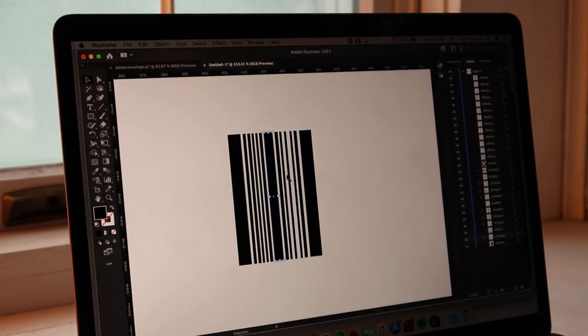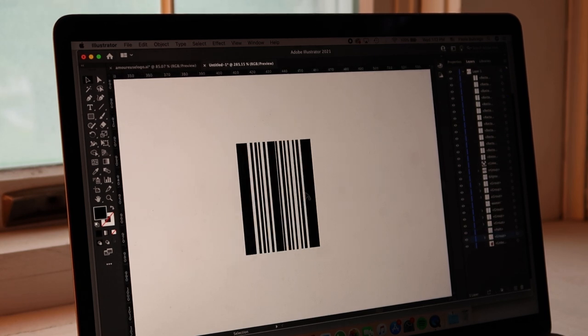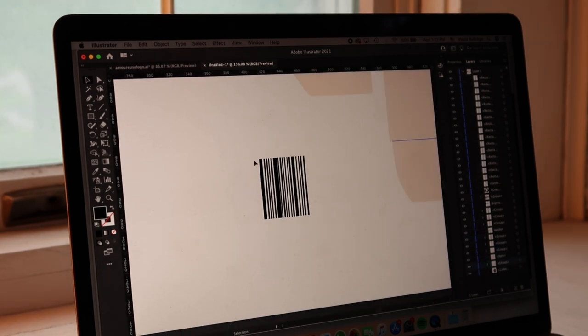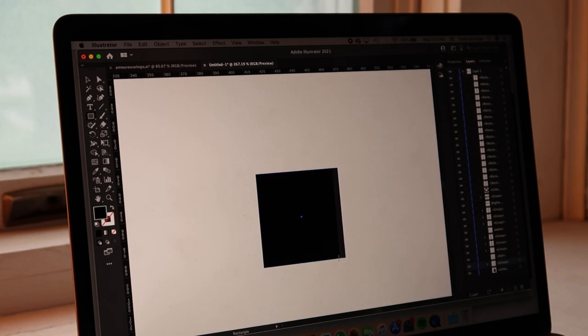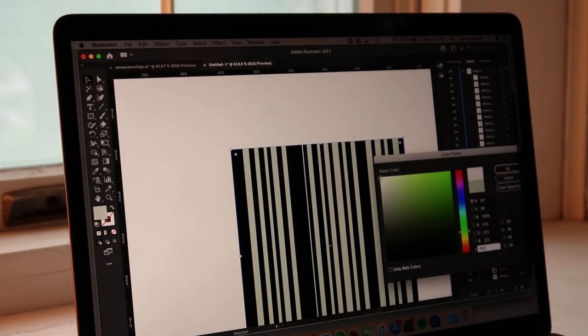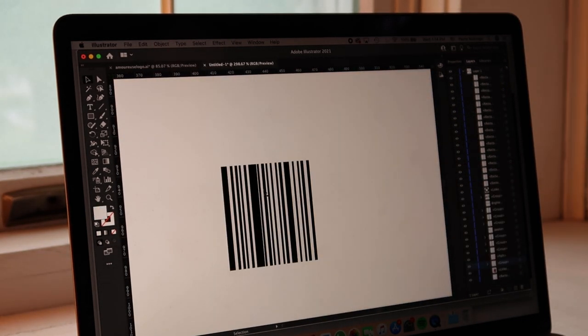So instead of doing a screen recording, I thought I would actually show my screen, but I didn't want to leave you completely in the dark with just a montage of designing, so I wanted to talk a little bit about what I'm doing here.